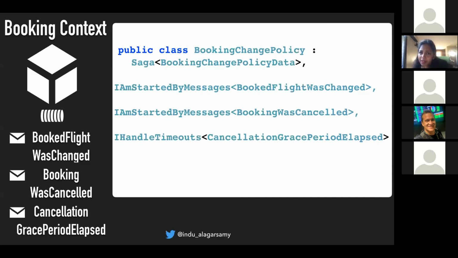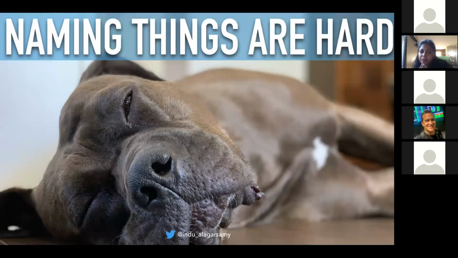I will touch upon the synchronous behavior, but what I wanted to emphasize is that naming things is really hard. It is incredibly hard. When I've done event storming exercises, the one common thread is that coming up with good event names is really, really, really hard. CRUD is so ingrained in us. When we start naming our events, we apply the good naming principles, which is that an event should be in the past tense.